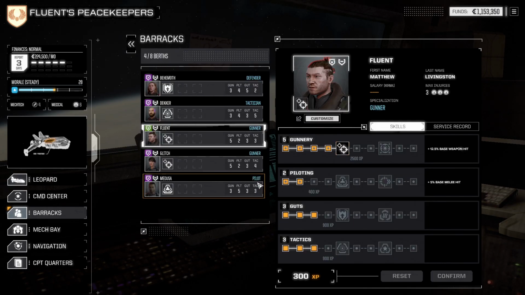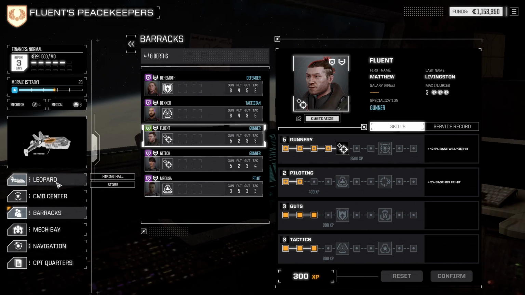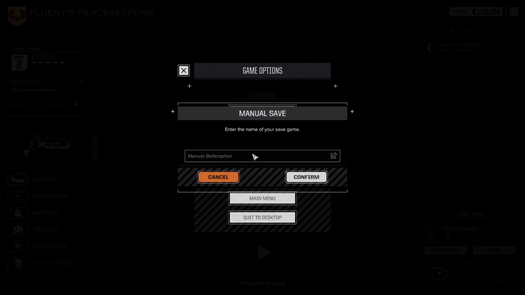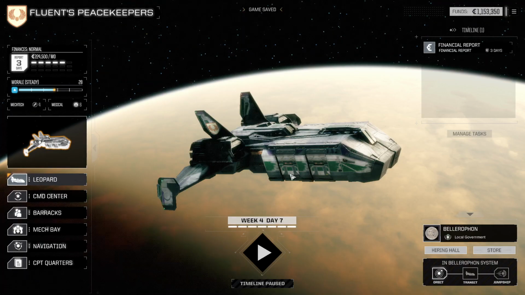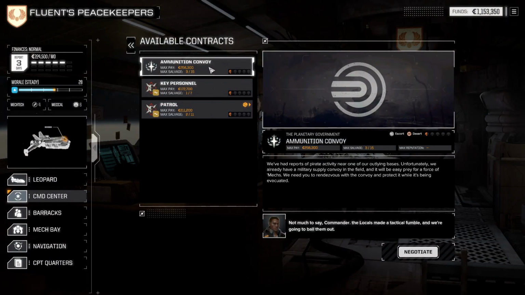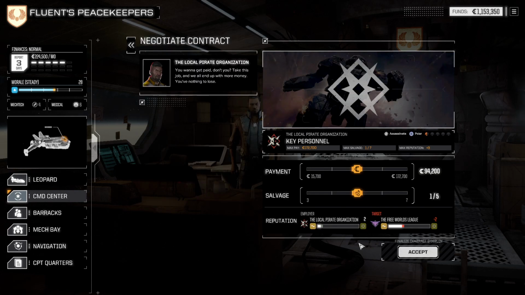Training confirmed, Commander. Alright. Let's get this show on the road. I'm going to go ahead and save. Episode 10. Let's go to negotiate and deploy.